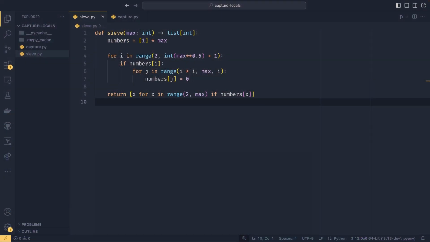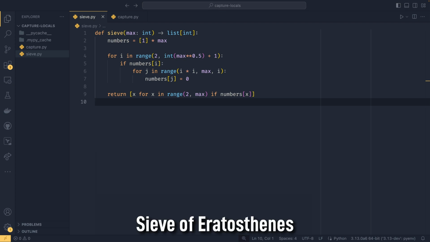But with all that out of the way, let's throw the Python rulebook out the window. So to demonstrate what this function does, I have got another function on the screen, which is, let me get it on my other screen, the sieve of Eratosthenes. I think I'm pronouncing that right, I really don't know.